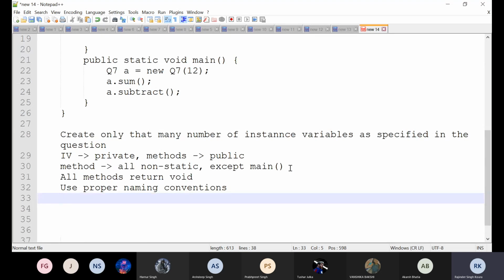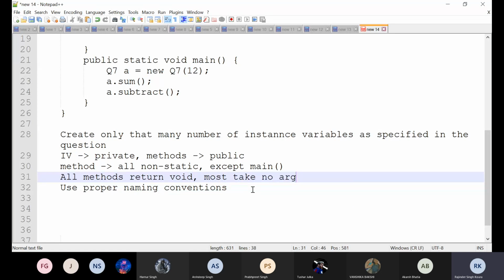Most take no arguments. So first of all, without argument create करने की कोशिश करो, unless it is specified there भाई इसको ये argument pass करनी है तो, otherwise सारे void type के होंगे.